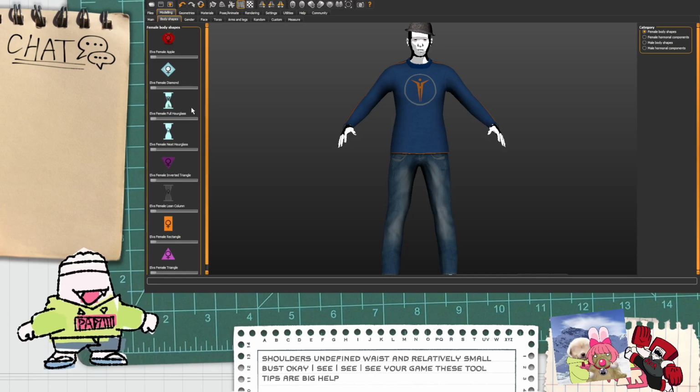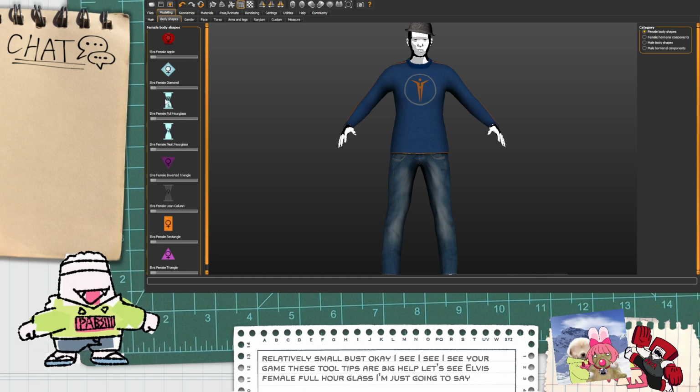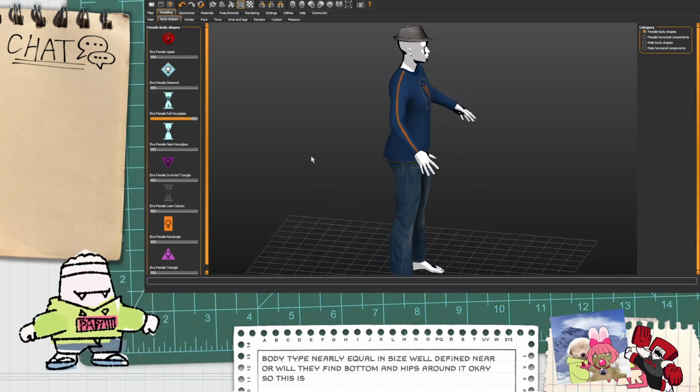Let's see. ELVS female full hourglass. I'm just gonna say ELVS is Elvis because it's faster. Most feminine body type. Hips and bust are nearly equal in size, well-defined, narrower waistline, bottom and hips are rounded. Ah, okay, so this is like the Jessica Rabbit setting.